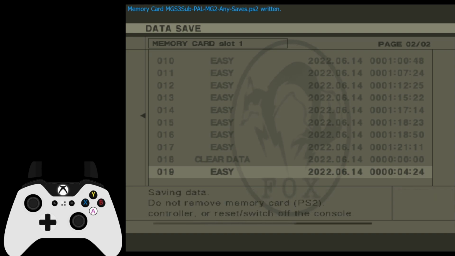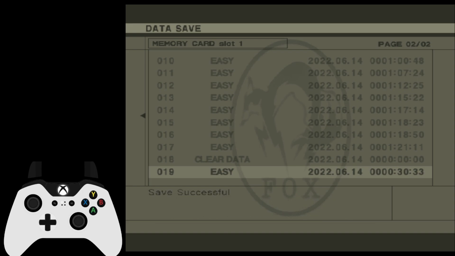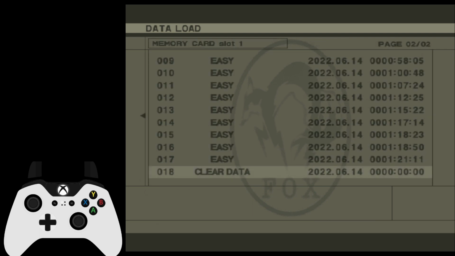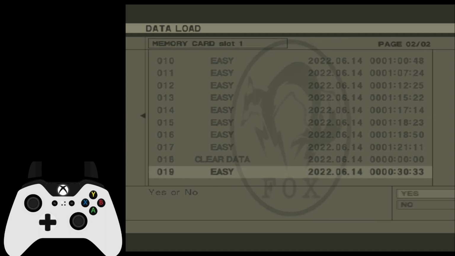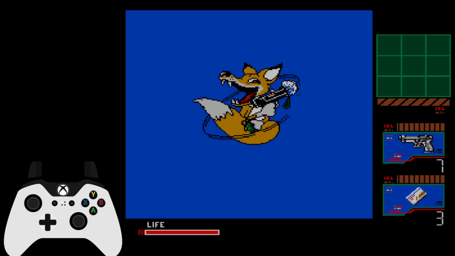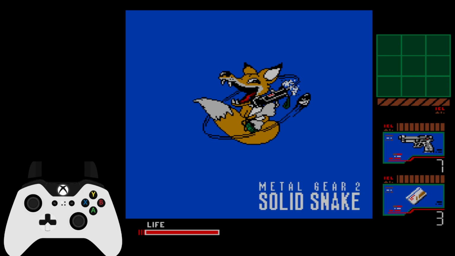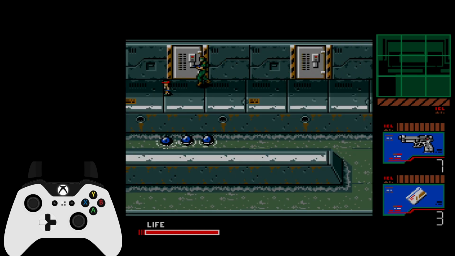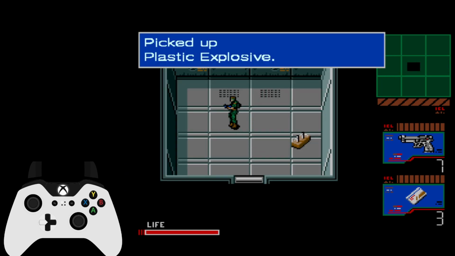Gonna reset quickly and start from the checkpoint again, just so you have seen it a second time. Gonna load. And by the way, you can get these saves from speedrun.com. They're fully uploaded. You can use them in PCSX2 or even in an actual PS2 if you can mod it and transfer over from USB to a memory card.